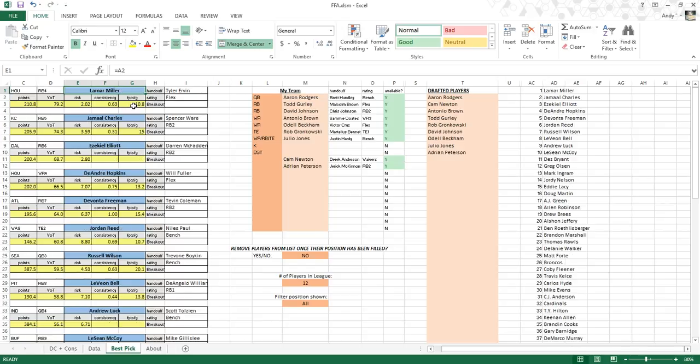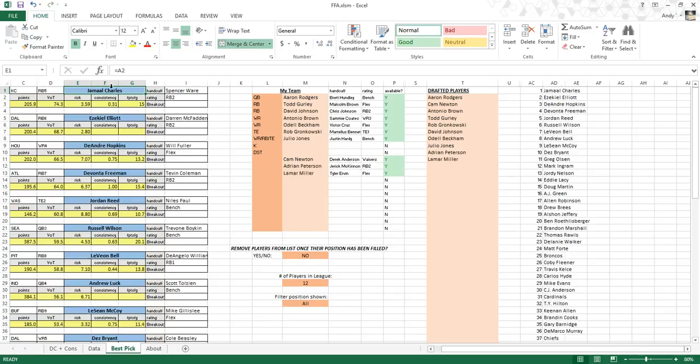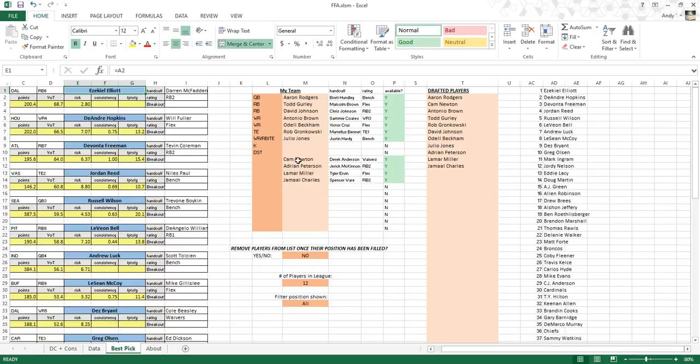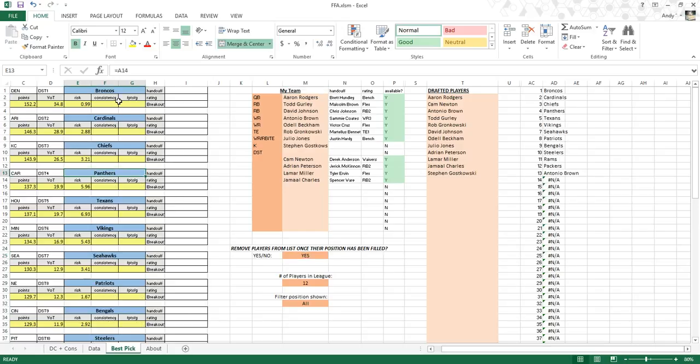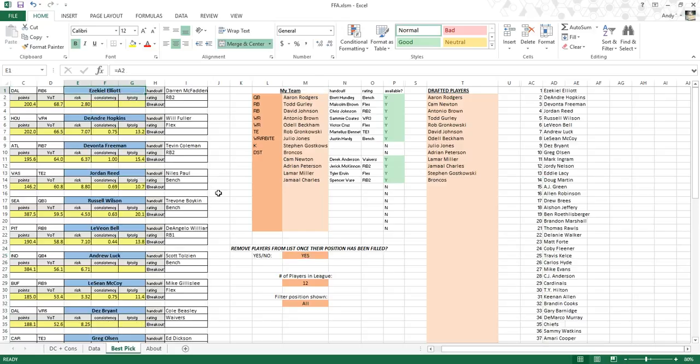Right now I'm just drafting all these players onto my team. You can see now my running backs are filled up. The running backs just get added down here. And they're still showing up because I had that on no. Once I hit yes, notice I only have defense and kickers now because that's the only open spots I have. So let me go ahead and get the Broncos and a kicker. So yeah, that's most of it.